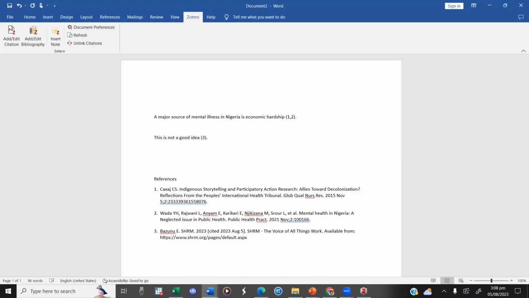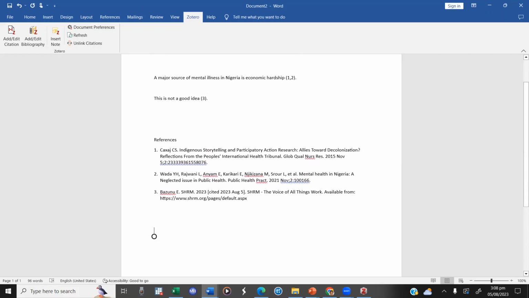Yes, it is possible to reference manually. If you have read an article and you want to reference it manually, first you must know how referencing is done in a particular style. For instance, if I want to reference using APA 6th edition, you must put the name of the author, that is the last name, you put a comma, then you put the initials, and then you put in brackets the year, and you put a full stop, then you put the title. So every referencing style has its way, things you should do, things they expect you not to do.